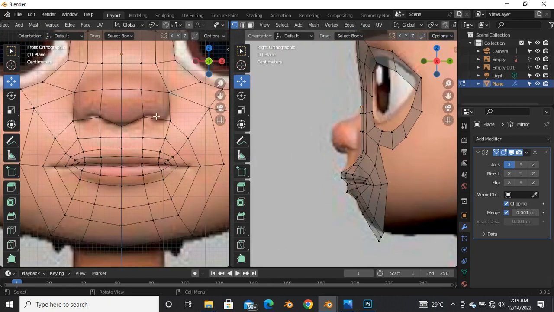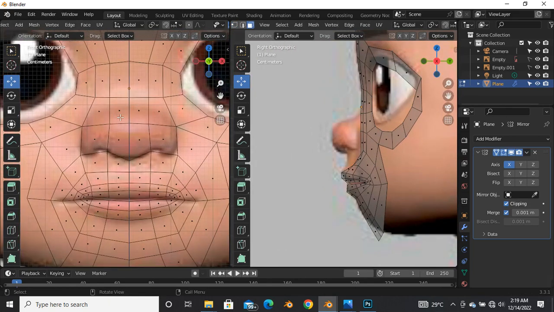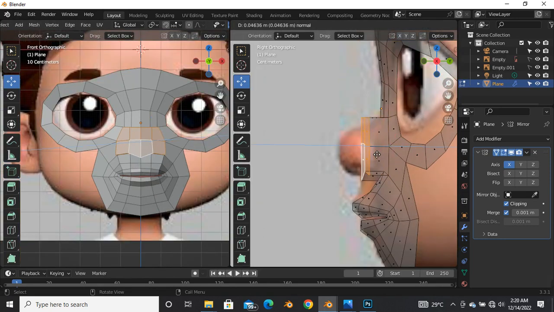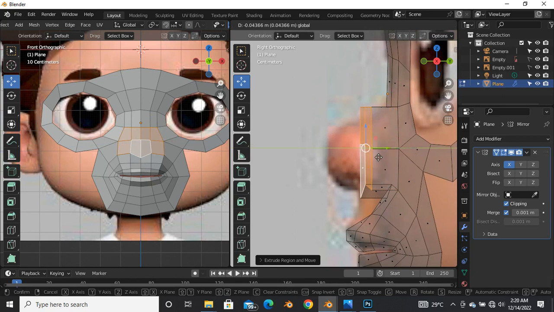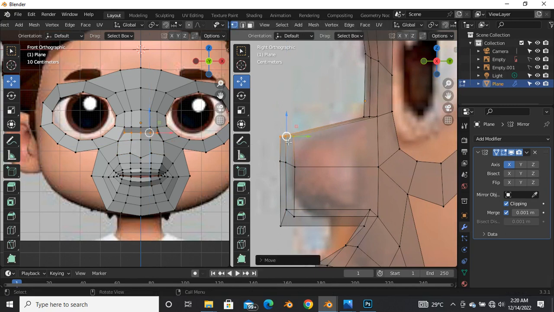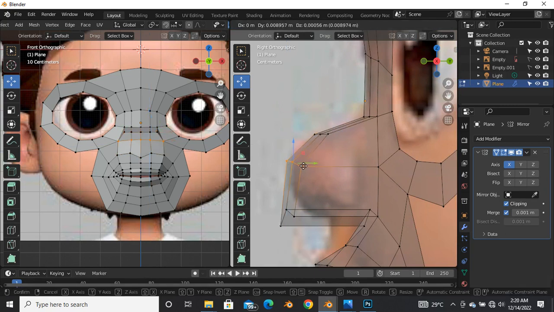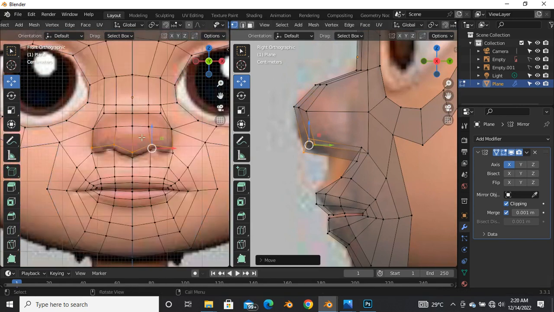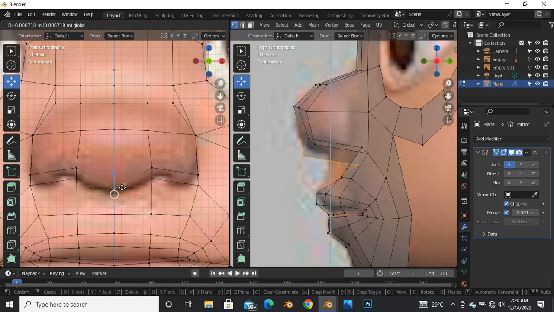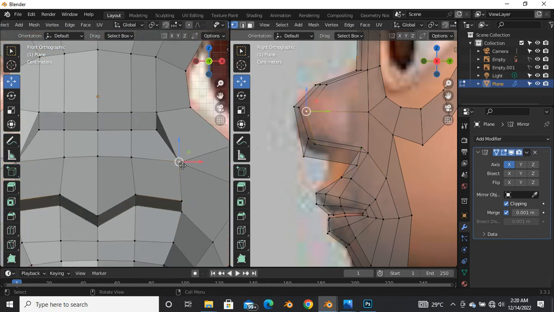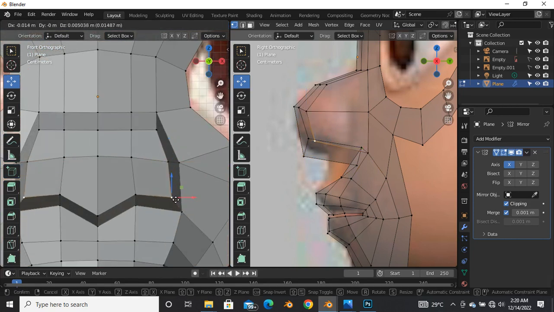Now let's create the nose. 3 for face selection. Hold shift and select all these faces here. So we can say E to extrude, right click to release, and now let's move uniformly on the Y axis. 1 for vector selection. Select these vertices here and push downwards, following our references. Push Alt Z. So we can select this and move this inwards also.